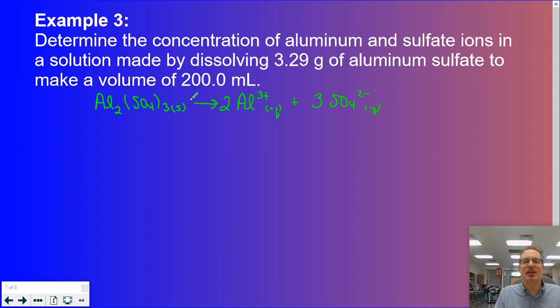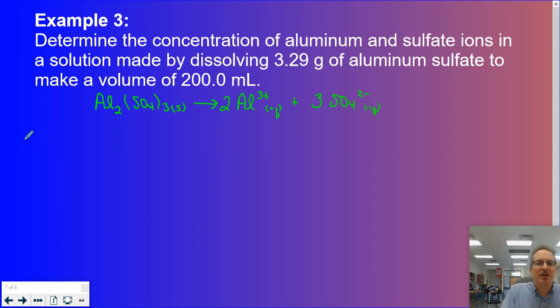Now, it's naturally at this time where I would get my red pen and write down the concentration of one of these substances. If you notice, we don't know the concentration of any of these. However, I do know the mass of aluminum sulfate. So anytime I know the mass, if I calculate the molar mass of aluminum sulfate, I can find moles, and then moles with volume, I can find concentration. So this is going to be some extra steps.